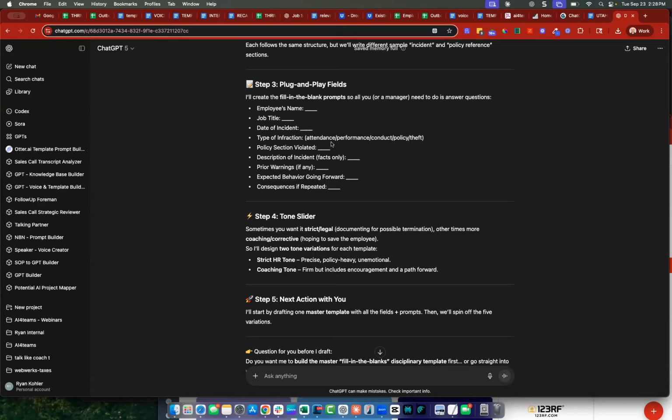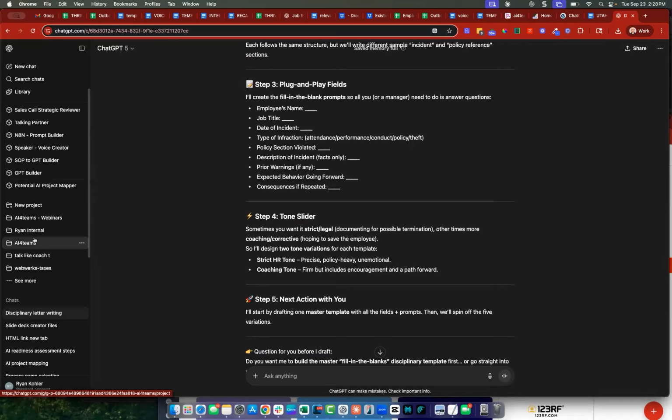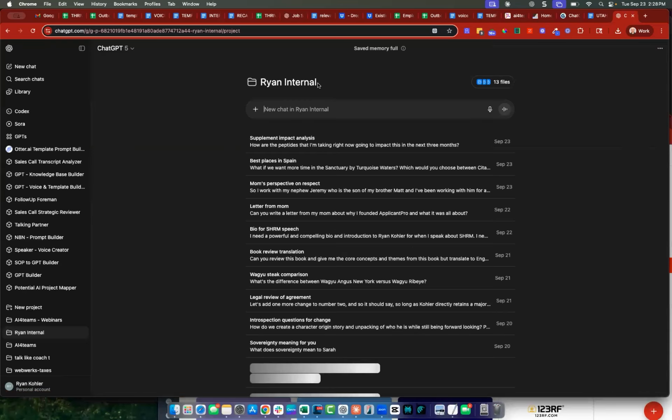I attach the PDF, I hit go. It's going to read the entire book for me. It's going to come back with a list of questions, or if it already knows about me, I'm going to drop it into this little internal file. For those of you who weren't here yesterday, it's like Ryan's secret trove. You can buy this after I'm dead. I'm sure my wife will just hawk it all over the place.